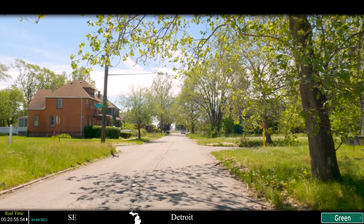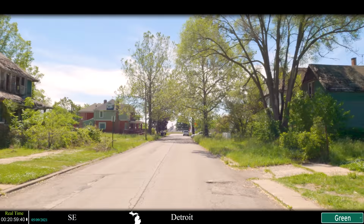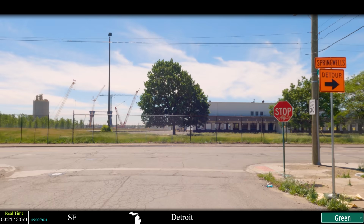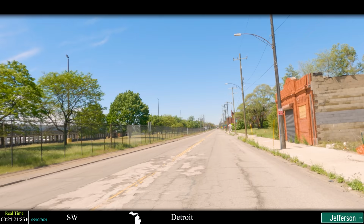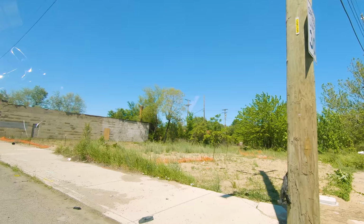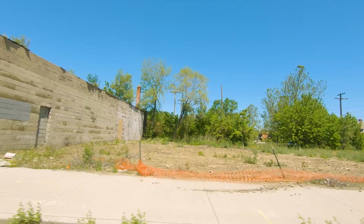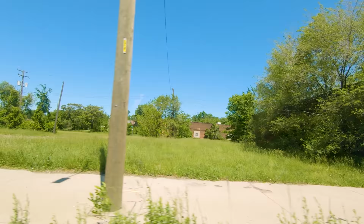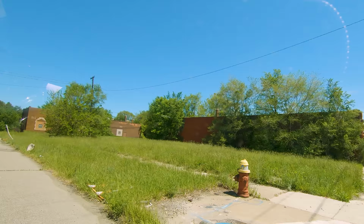Back to how this project affects Delray, as in order to build this massive project, land had to be purchased. Even though the section of the Delray neighborhood that the customs area will occupy was already in horrible shape, just like the rest of the neighborhood, there were still over 400 families who were affected by this project. To help solve that issue, the state of Michigan and the city of Detroit chipped in to help those families relocate to another home within Detroit. The package included an offer to help renovate the homes that these families would relocate to.